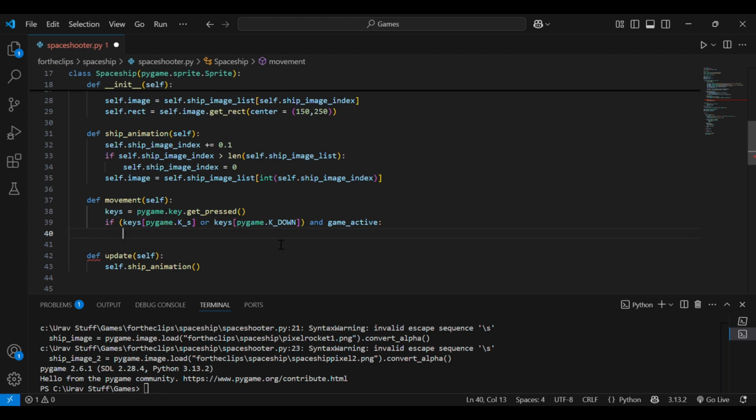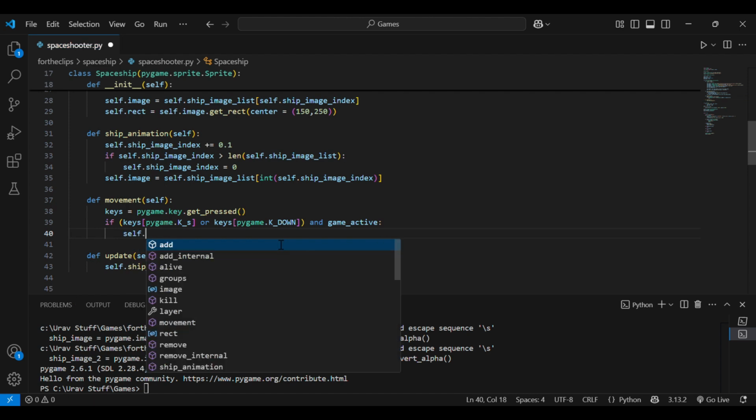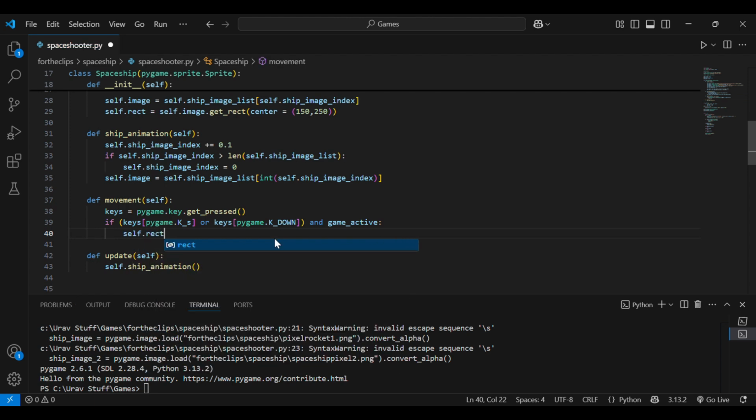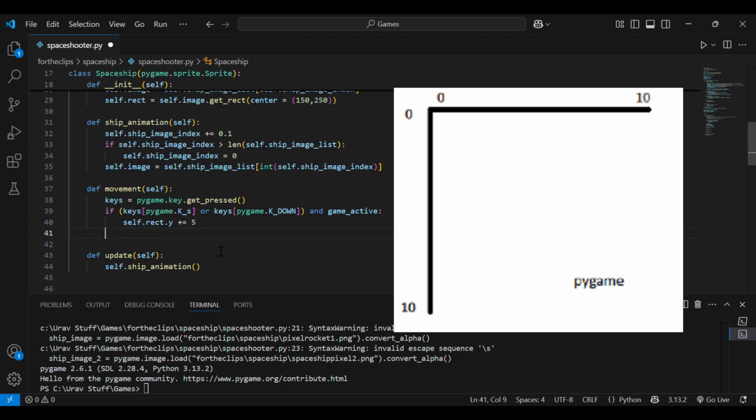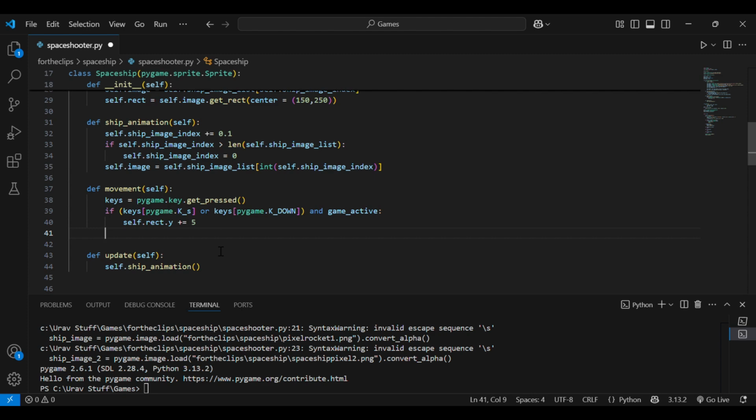If this is true, we'll change the y value, self.rect.y. This is the rectangle of our spaceship instance, and we'll increase the y coordinate by 5. Unlike a normal coordinate graph, this will move our character down, because in the Pygame plane, as you move down, the y value increases.